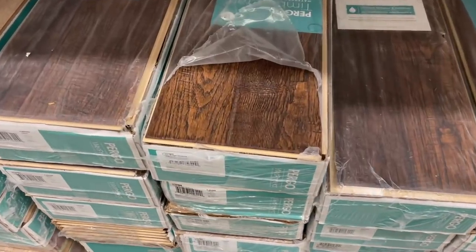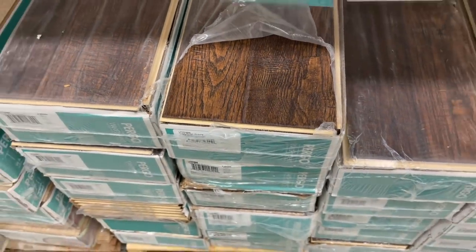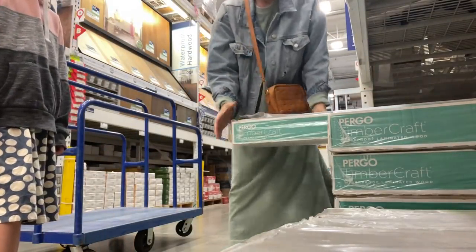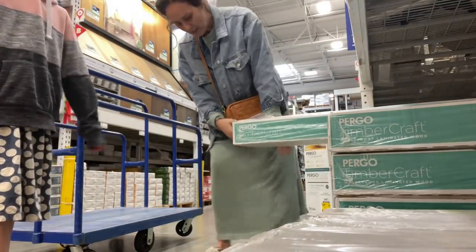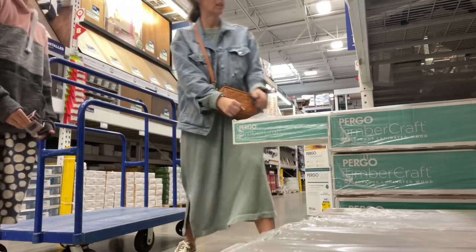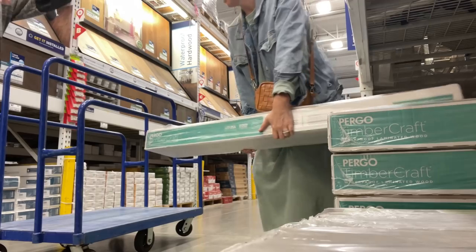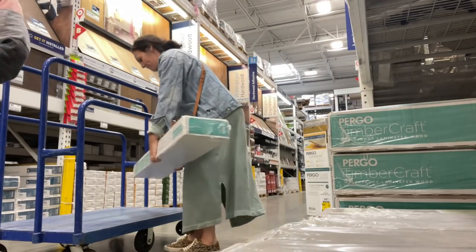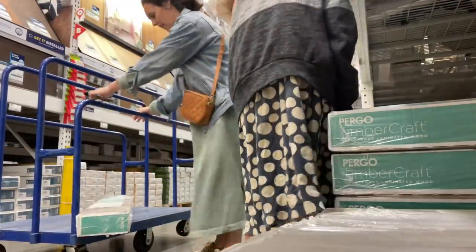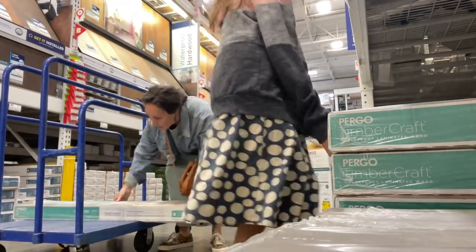We are here to purchase the wood floor for the living room makeover. We ran this wood floor through most of our house about 3 years ago, and we paid to have it put in, and it was about $11,000 to have this project done. And Titus and I are going to do our best to lay this throughout our living room, which will cut the costs down, and also we'll learn.